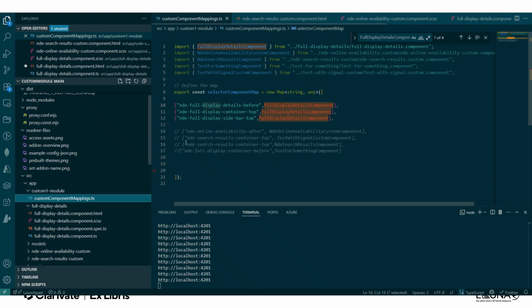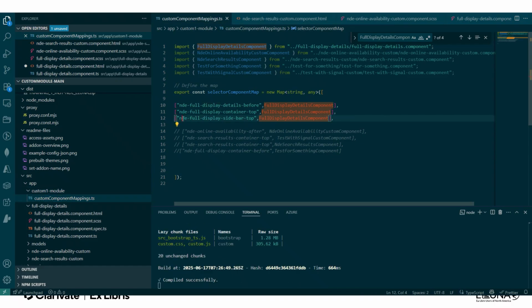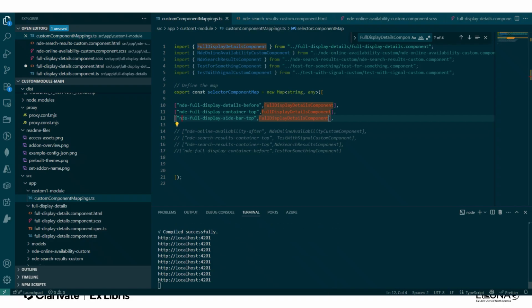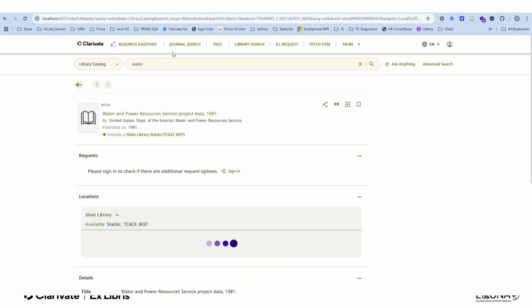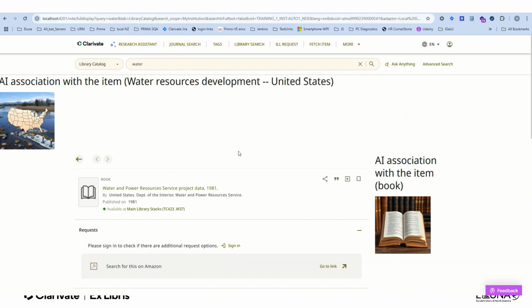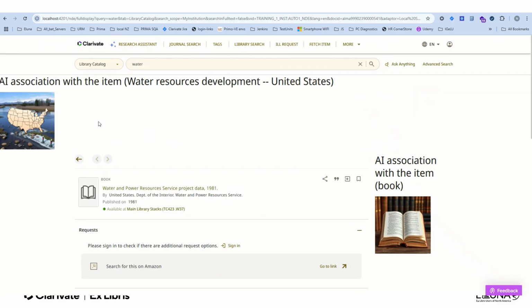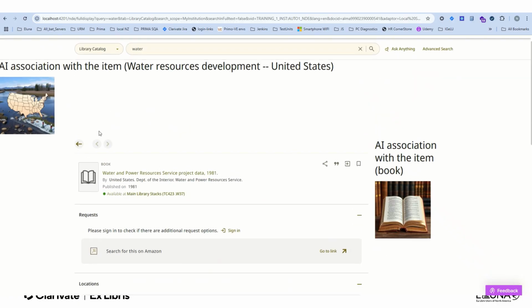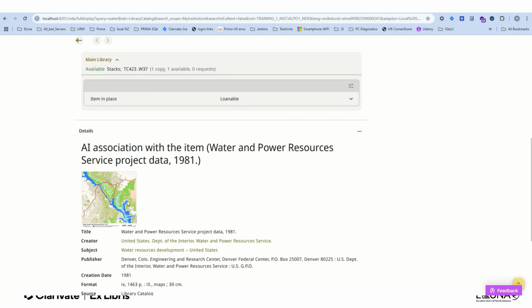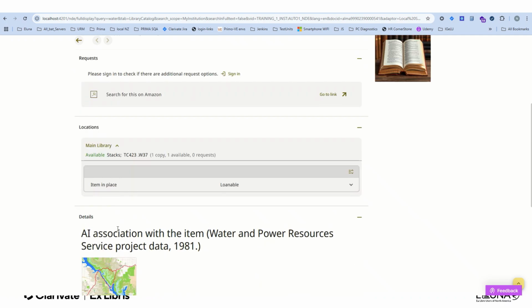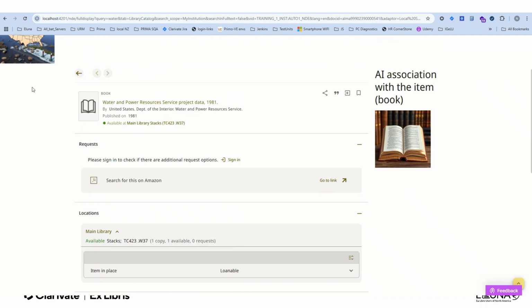So let's open the last one, and now I will compile it and refresh the page, and I will see 3 different images from the same PNX. It's the same custom component, but it shows that data can be accessed from 3 different locations.